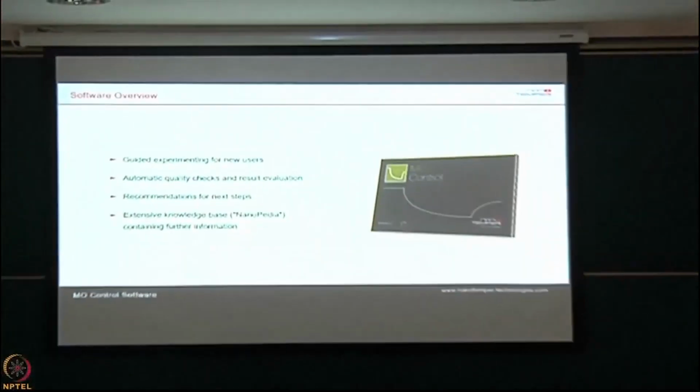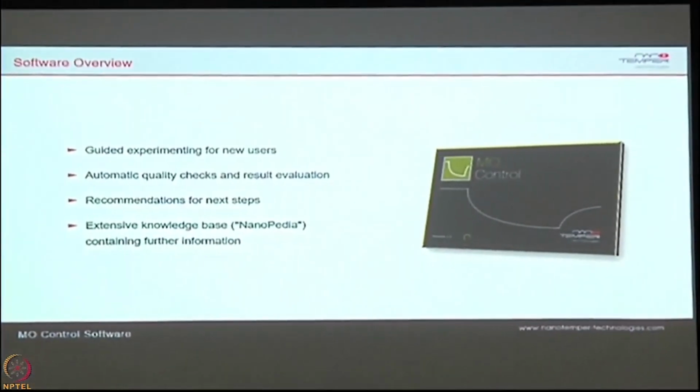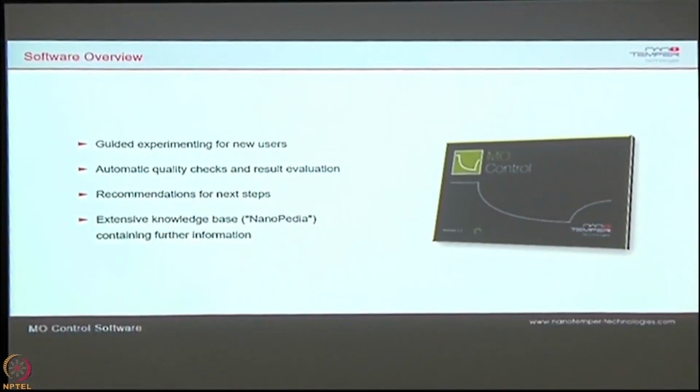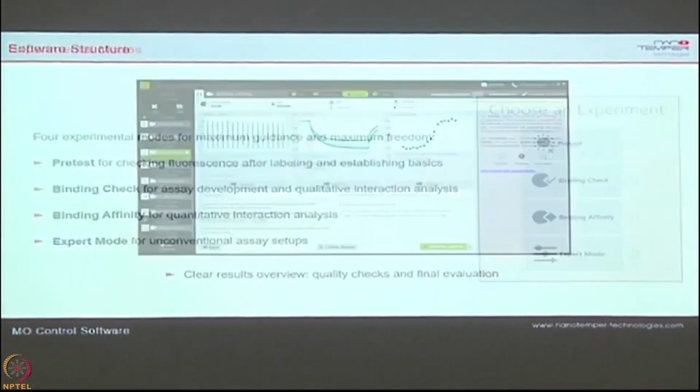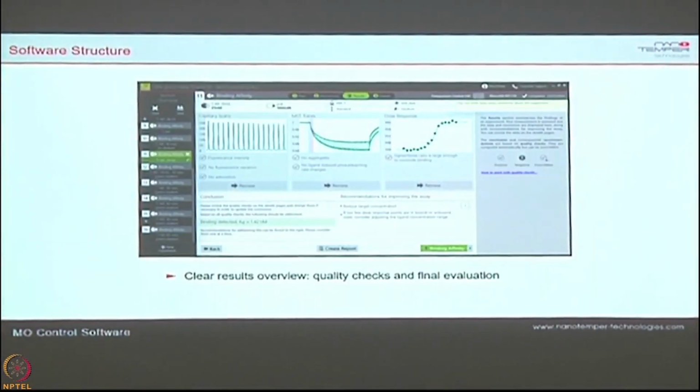So now, as I said, you are aware of the principle, how it works, and you know what variety of applications can be done on this. Now I'll quickly take you to the software, how this instrument can be operated. In a nutshell, I just want to tell you this software is artificial intelligence driven. That means the moment you set up the assay, it runs on its own, and once the analysis is over, the software automatically assesses whether this data is good enough or not.